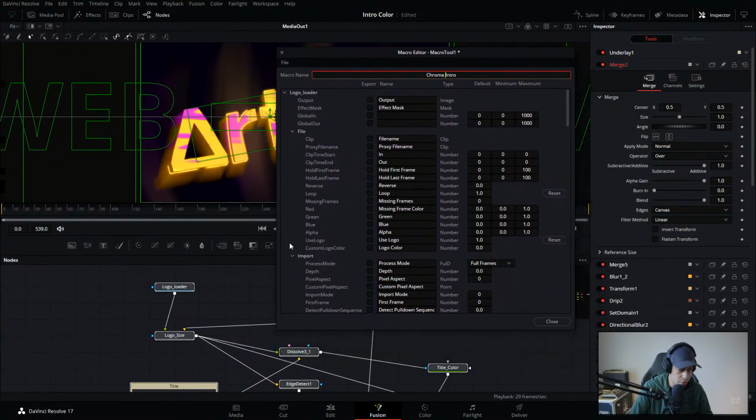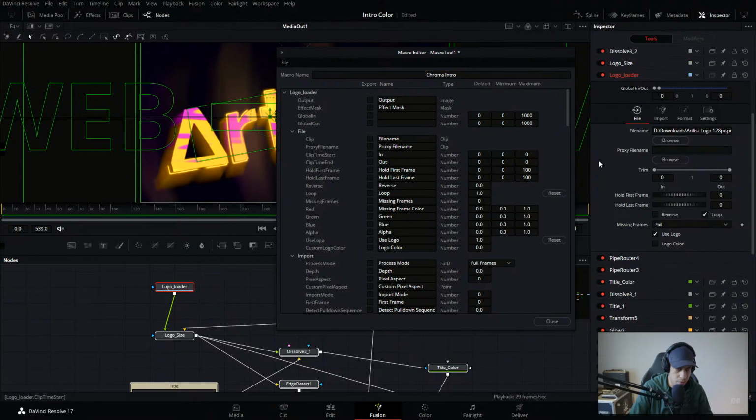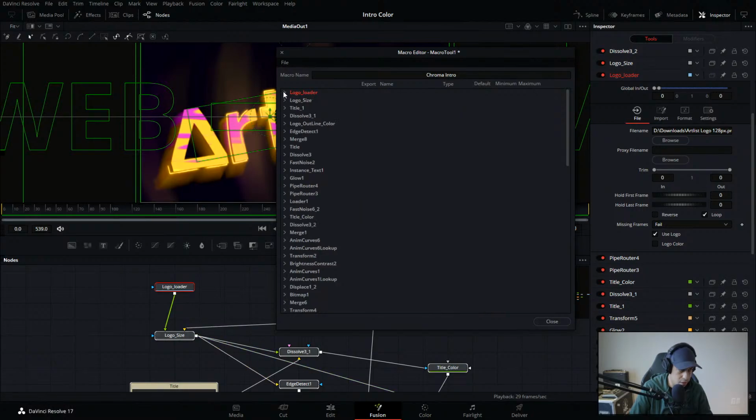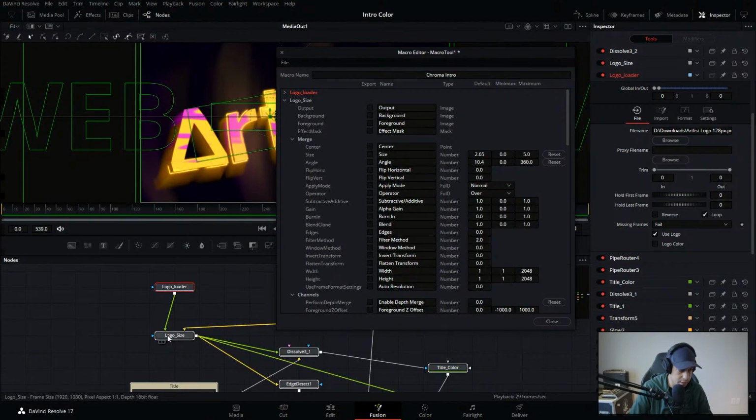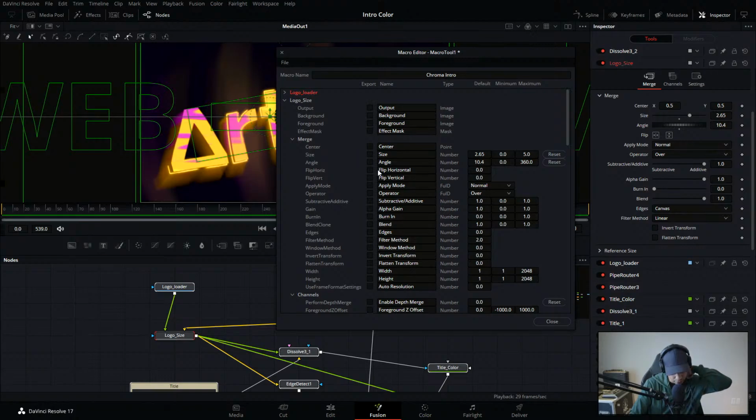So for the loader, clicking on that, what do we want out of here? We want the file. Yes. And then we also want those settings. Okay. Now that we have that, we are going to close that. We're going to get the size for the logo stuff.